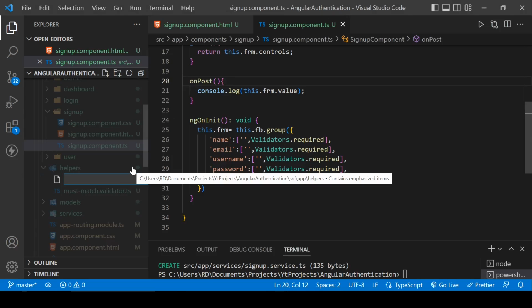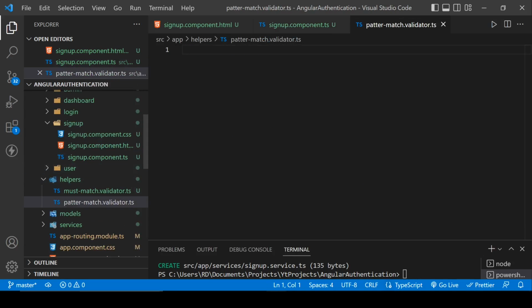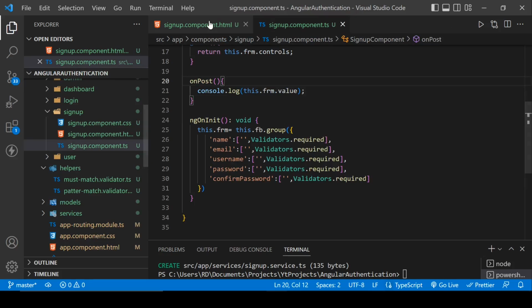Create a new file, patternMatch.validator.ts, and here we will match the pattern of the password. So we will match our pattern of the password by using this method. So let's close it for now and move to the signup component.ts file.